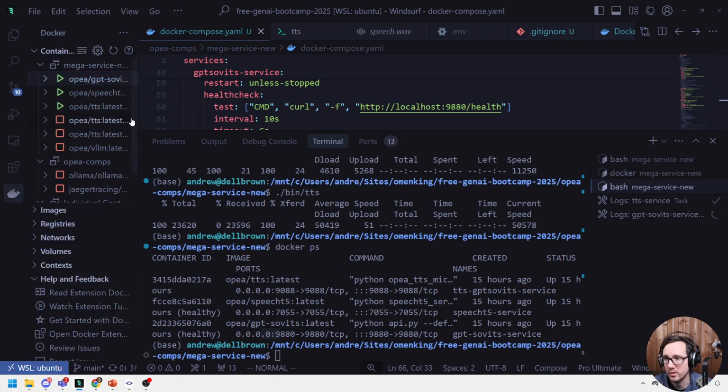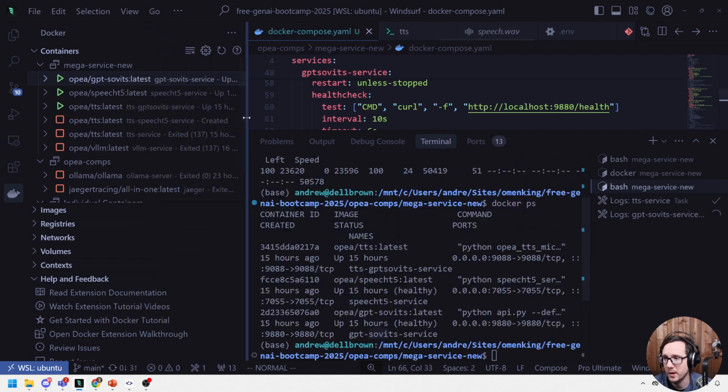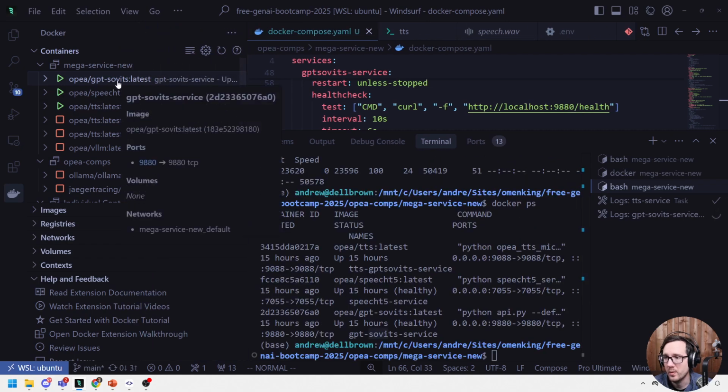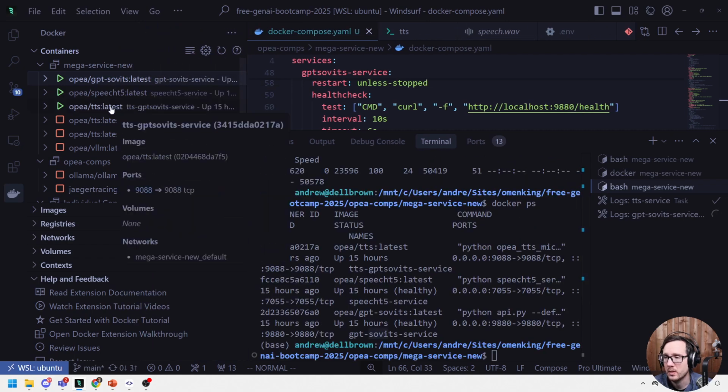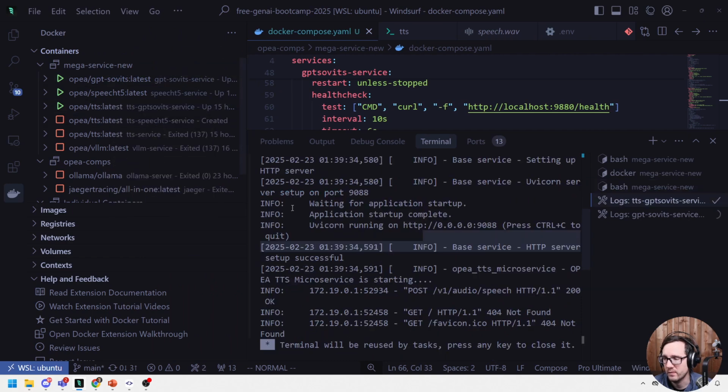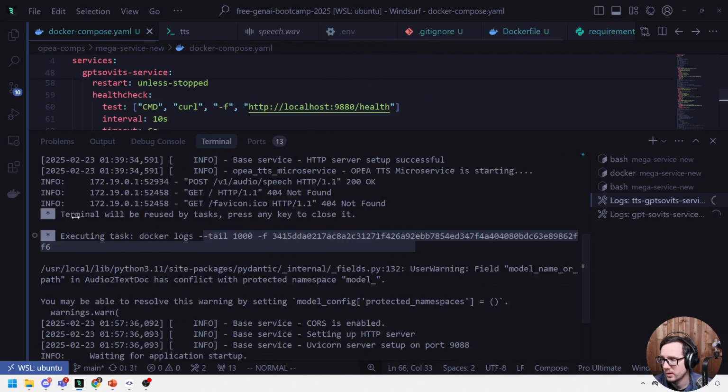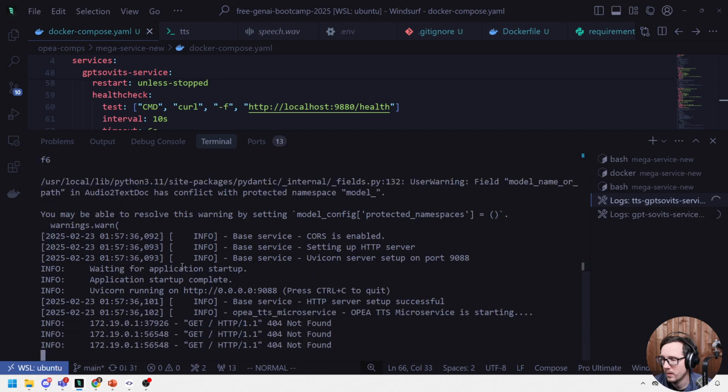But I'm going to go back over to here on the left-hand side, and let's take a look at that was the one we looked at. But also, what if we take a look at this one, view logs? And so here, application started, running on 9088, 404 not found, get help.